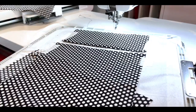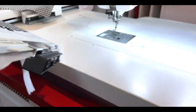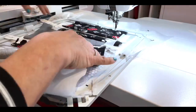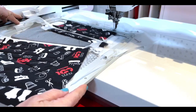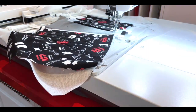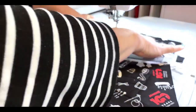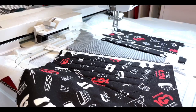All right, one more at the bottom here, so I'm going to have an issue. There we go. All right, so I'm going to lay this back down this way. And I'm going to hook my hoop back on. I don't think I have that in the right spot. Oh, I have to move ahead because I'm not using those. There we go. So I did the jump ahead by color. So now it's going to start the header and stitch that down.